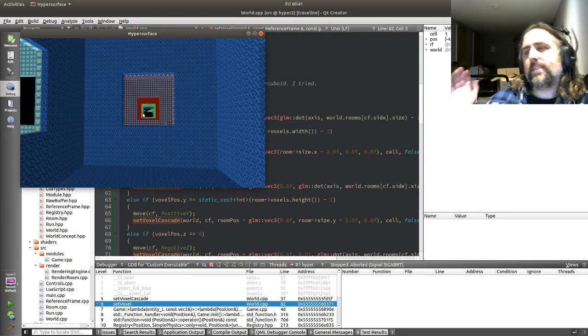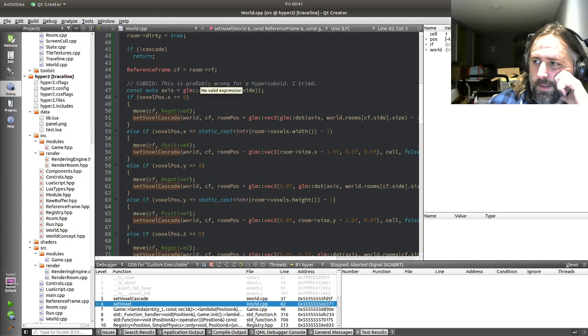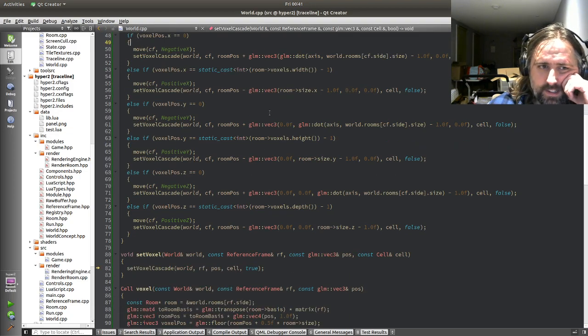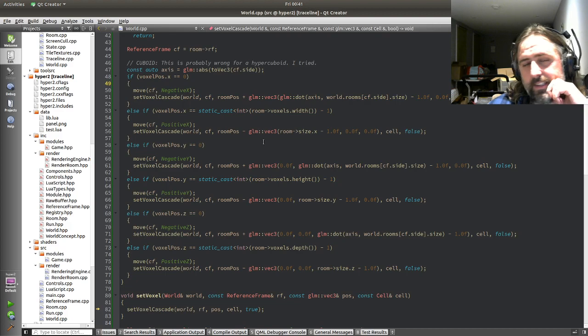But who cares? When the day in the far future comes when I want to do hypercuboids, I'll probably look at that code and still be just as confused as I am now. So it's not like I lost anything. Also, I might just never do cuboids. But it would be really cool, right?